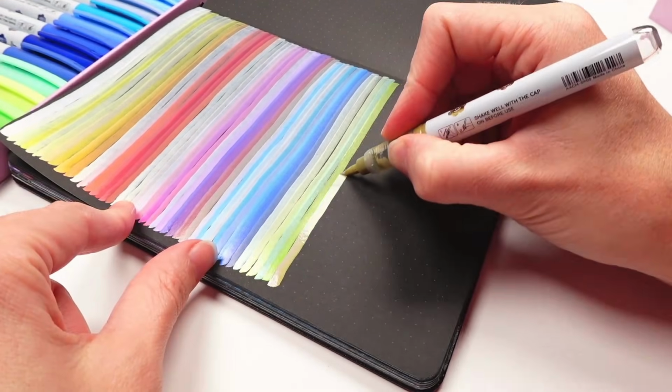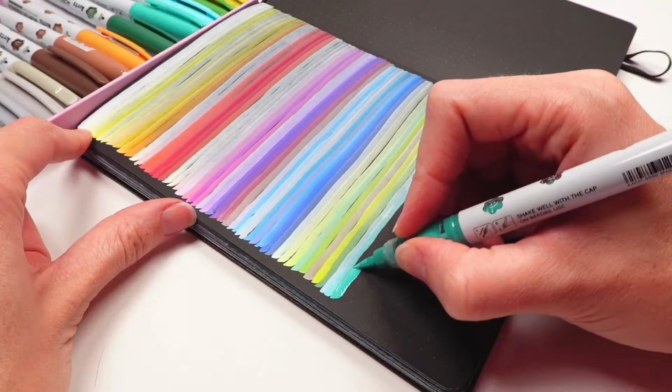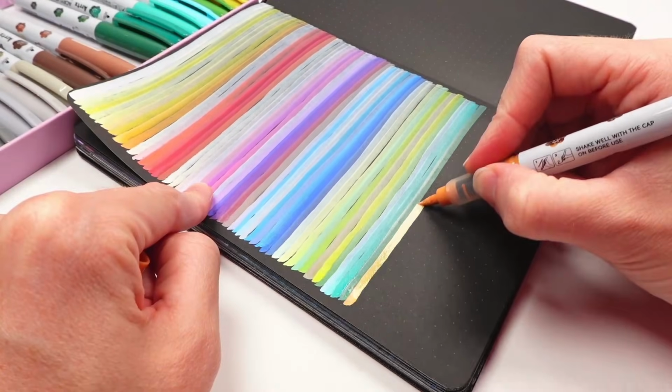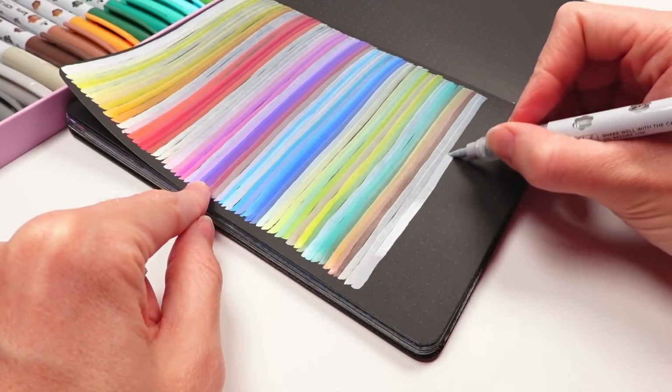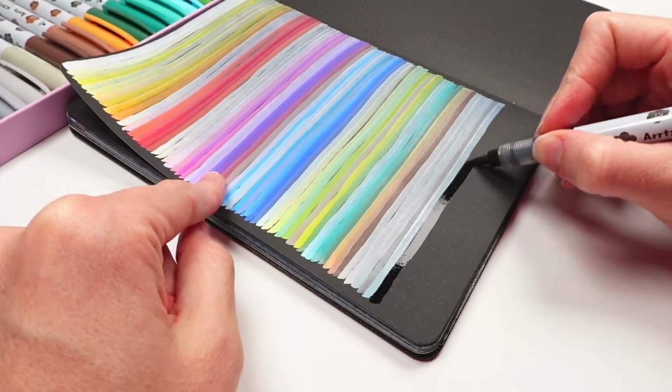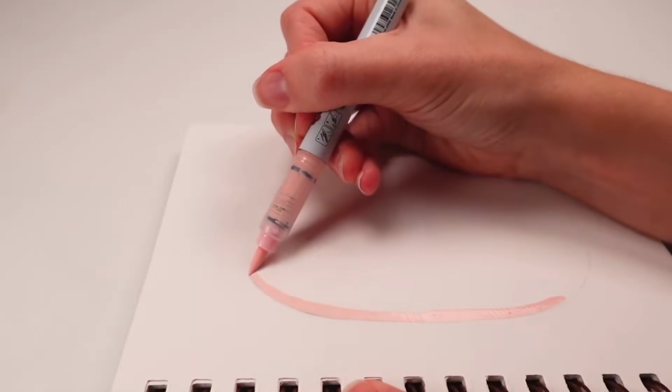Like I said, there are other markers that I've used that even when you shake them a lot, it still doesn't quite mix all the color pigment together. You can see most of these colors stand out really well on the black, but a lot of them would need another layer to really show what color they are. Now let's see how I might use my new color palette in my journal.